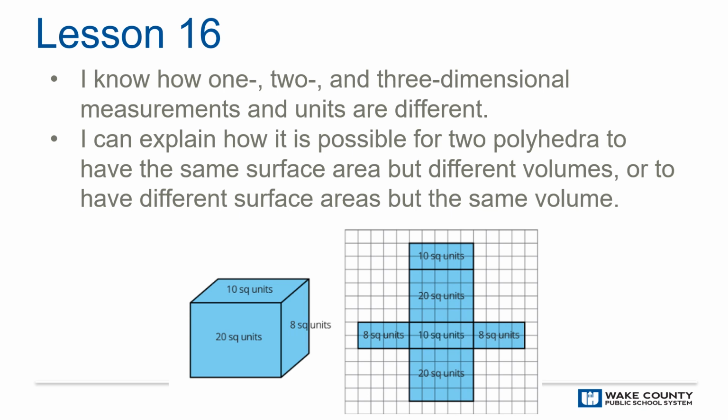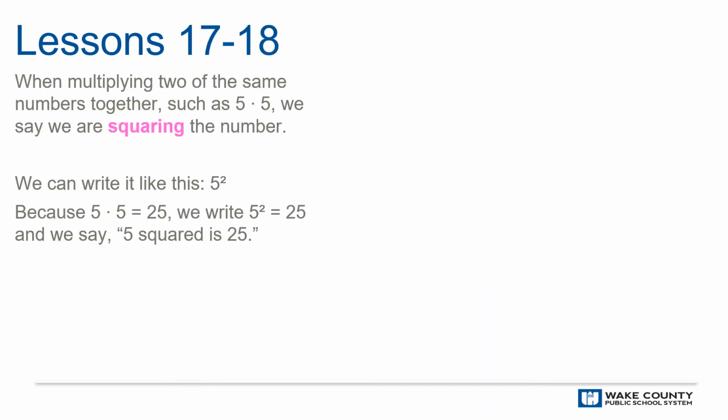Here we see a cube shape and a folded out rectangular prism on grid paper, which is called a net. These 2 lessons are focused on students understanding what it means to square a number versus cube a number. Now that they know the difference between surface area and volume, students should be able to make the connection between 2 numbers, base and height, versus 3 numbers, base, height, and length for volume.